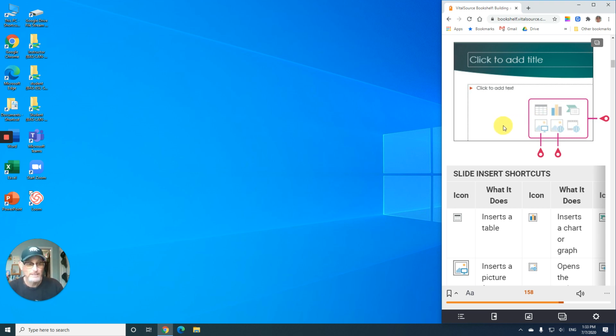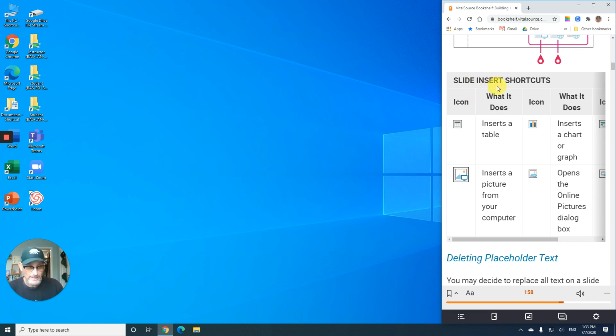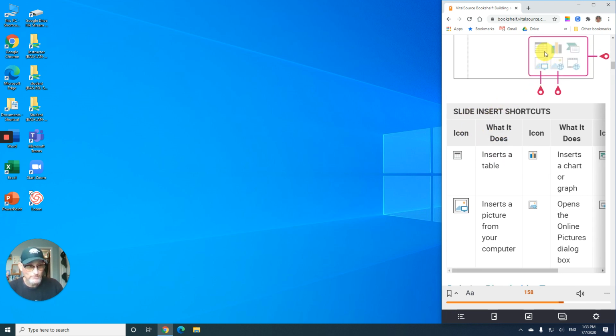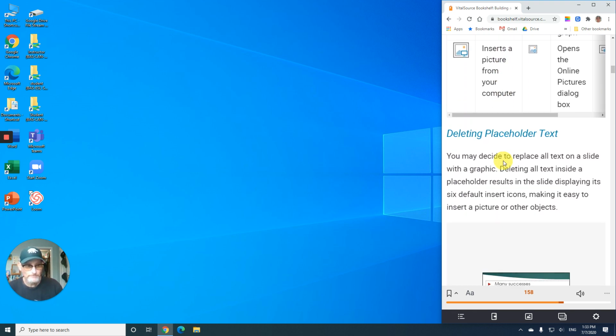So in the slide icons here, on those layouts that have these content items, the first one brings in a table. This brings in a chart, SmartArt, bottom row. This is a picture from the computer, which could be CD, DVD, flash drive, whatever. The middle one is picture from the internet, and the third one is video. We do videos in the next chapter.